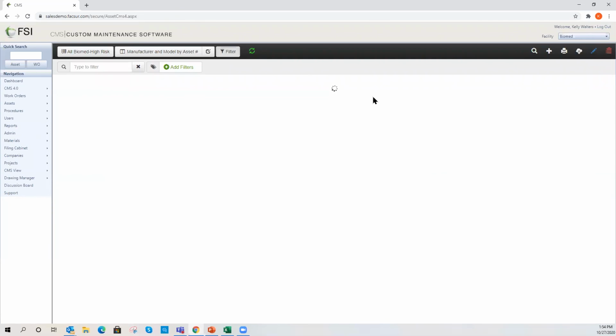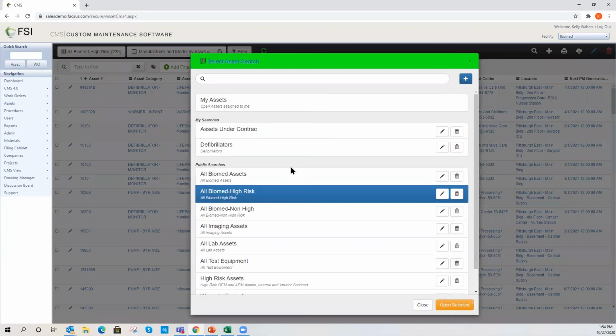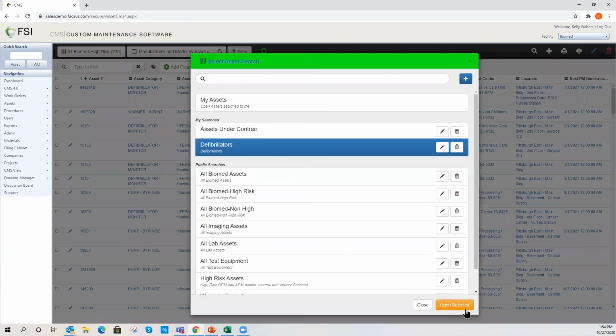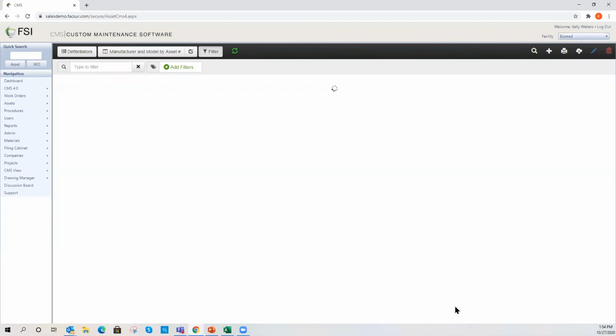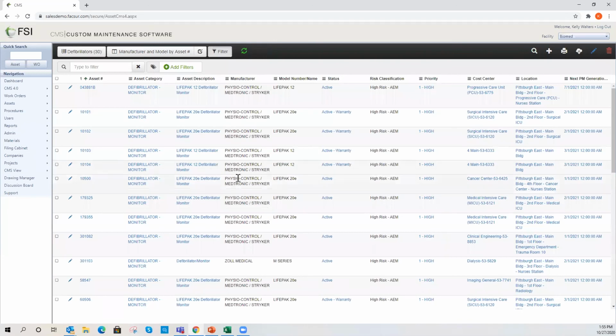Let me actually pick defibrillators, for example. I can pick defibrillators, so I'm picking a particular group here by asset category.